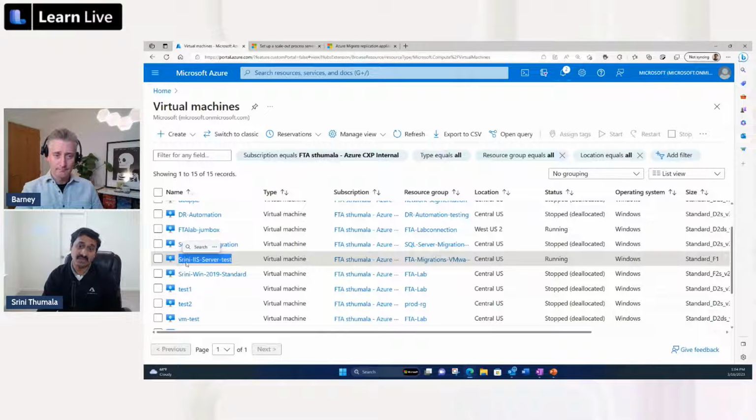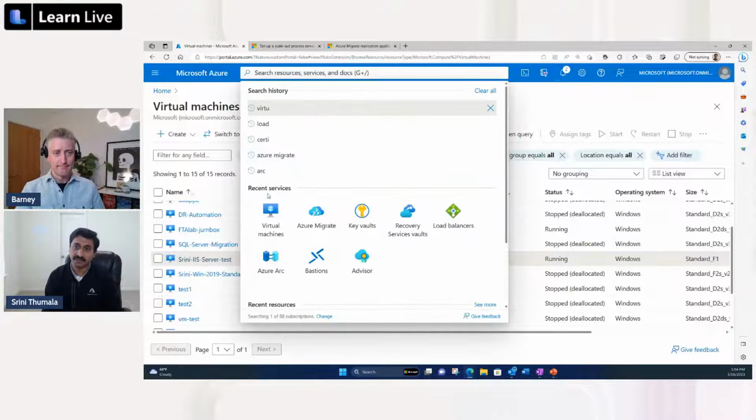The actual machine name is Srini-IIS-server, and it will append "-test" to it, and it will deploy the test machine. At this point, I can log into the machine and do some testing. You can log in via Bastion, or you can directly log in via RDP. All those things can be done. And this is where we are talking about the credentials to log in. You should have all that. If this is not talking to AD, obviously this testing will not talk to AD. So you have to keep in mind how you're going to test this particular machine.